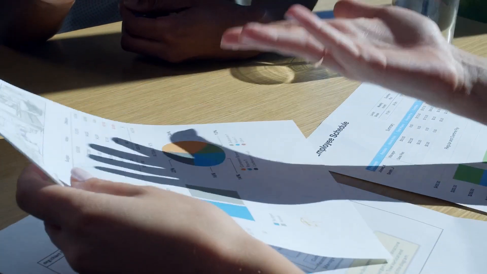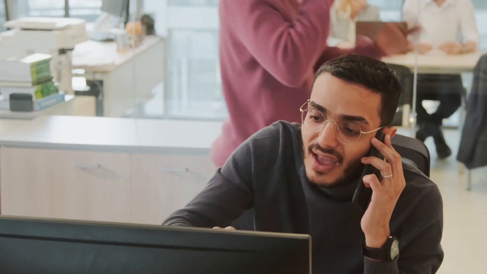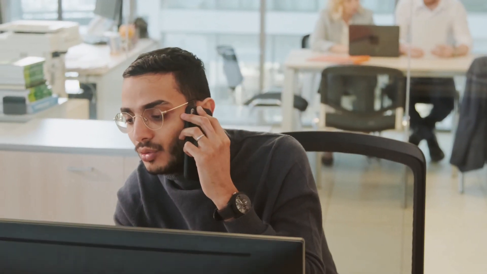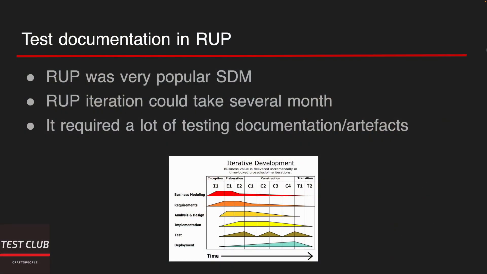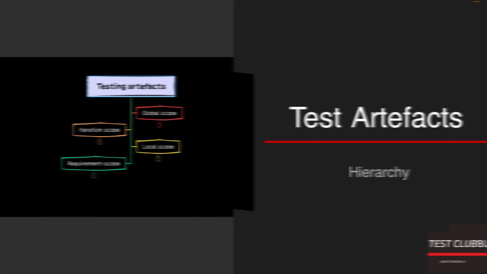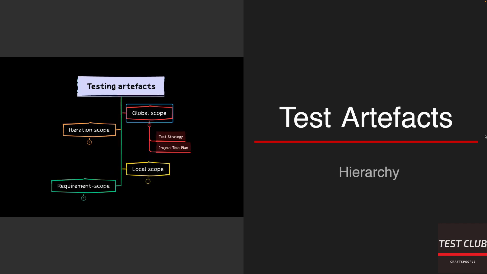But if the product isn't good enough, you can't release it. Or if you don't test well enough, you release a product which is not ready. So it was really important to do lots of planning and preparation for testing, because there would not be any other chances to fix mistakes. In order to increase our chances of doing proper testing, we used lots of test artifacts. I like to think about test artifacts in a hierarchical way — on the global scope there would be test strategy artifacts and a project-level test plan.